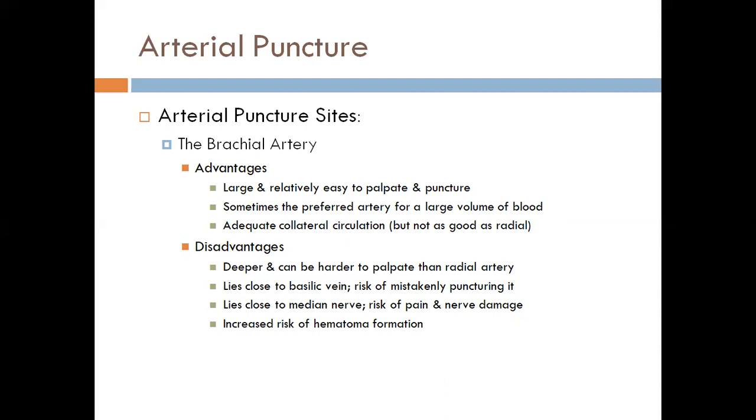So alam nyo na, okay, where is the location of the cephalic, the median cubital, and the basilic vein. So, when you feel, okay, or you place the index and the middle finger near, okay, the basilic vein, at may nakapakang pulse or napalpate mo yung pulse, that's actually your brachial artery. So, try nyo na lang ulit i-feel tulad ng ginawa natin with the radial. So, pag may naramdaman na kayo na pulse or na-feel na pulse, iyon na po yung tinatawag nyo brachial artery.